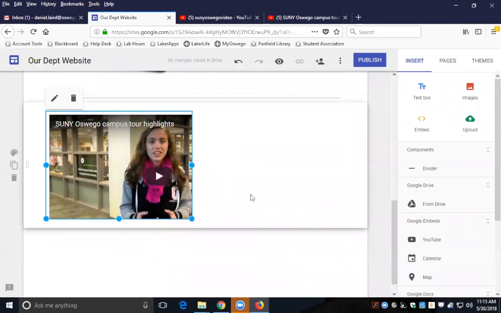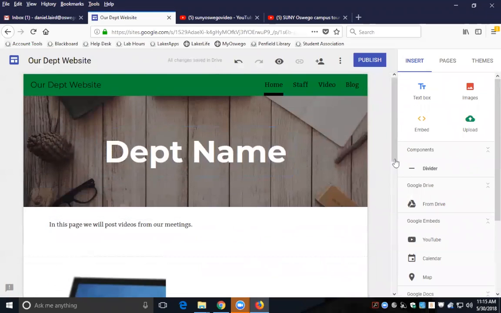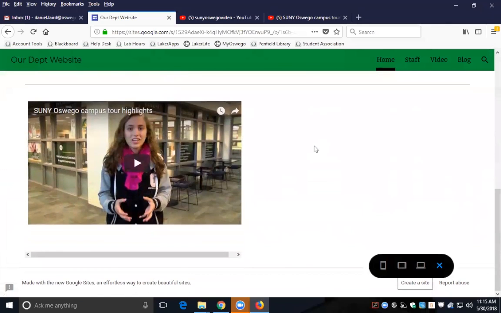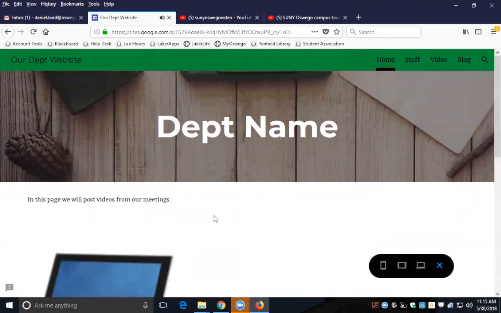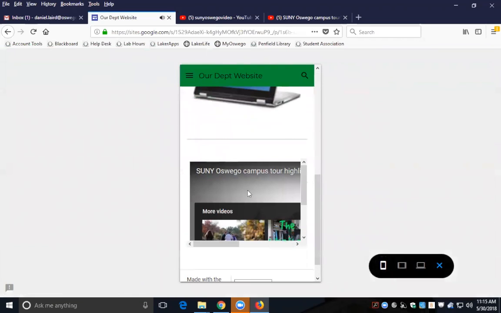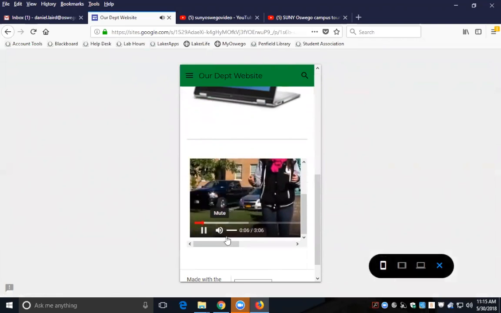Insert, and that will now be in your page. Let's do a preview of that, and see what it looks like on the phone.